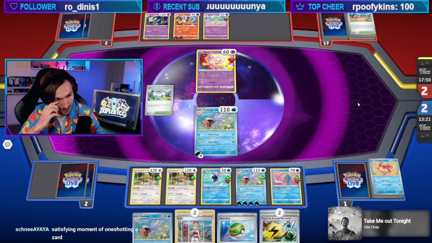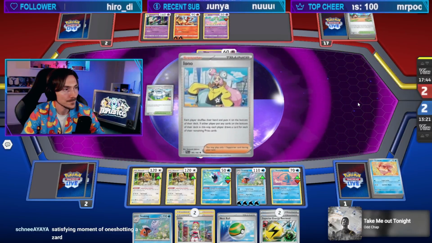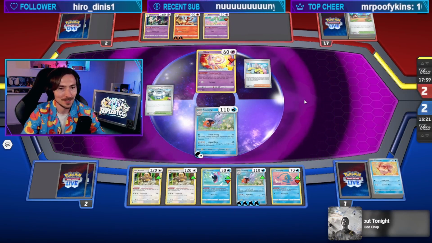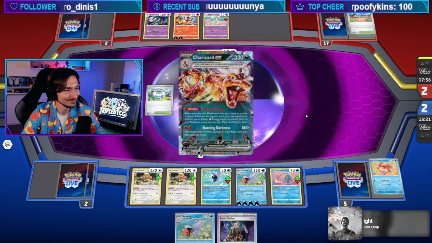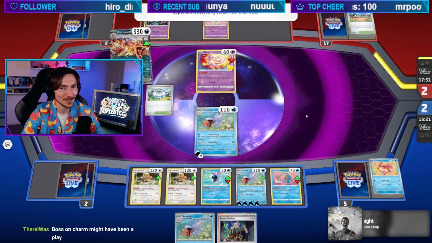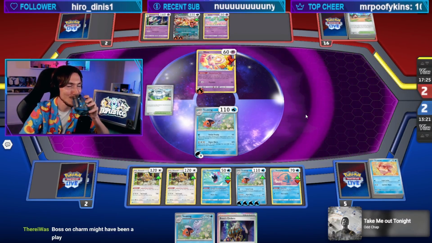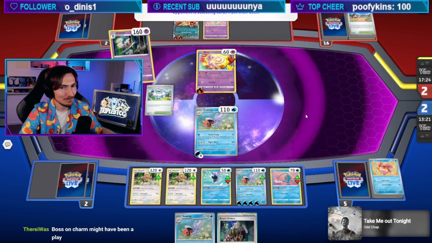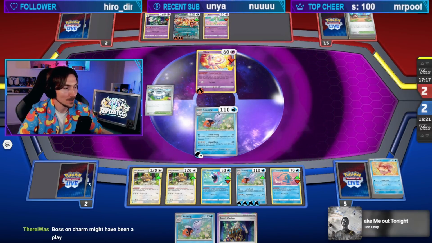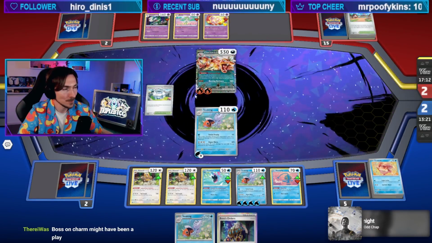Yeah, I think I've entirely just shot myself in the foot here. Shouldn't have Iono'd. Oh, thank you for Ionoing me back. Oh, I misplayed. They literally just need to pass. Game. Okay, that's okay. They misplayed too. Boss on Charmander might have been a play. No, because I need to take the 2 prizes. I needed to get the 2 prizes or we don't win.